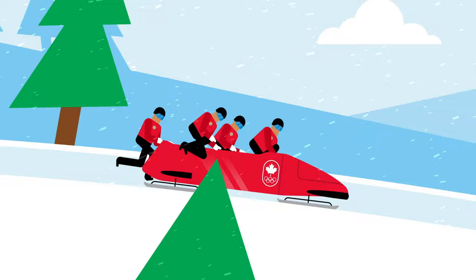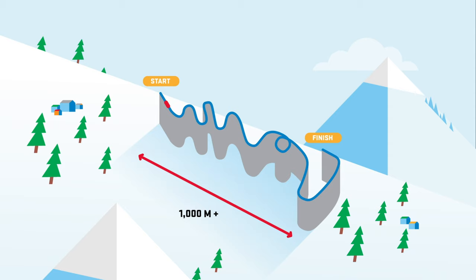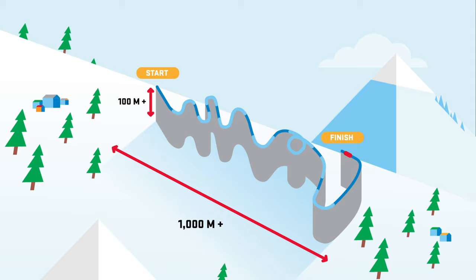They travel over 1,000 meters down an ice track with a dozen or more curves and a vertical drop of 100 meters or more. A bobsleigh pilot steers by pulling on D-rings inside the sled, turning the front runners to make their sled go right or left.